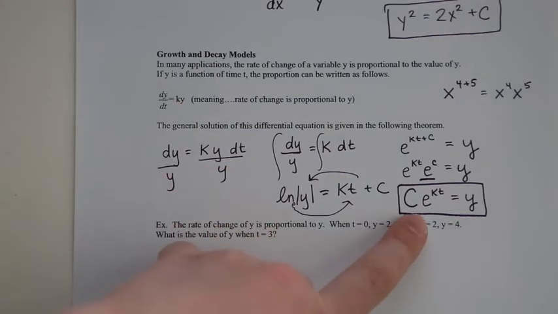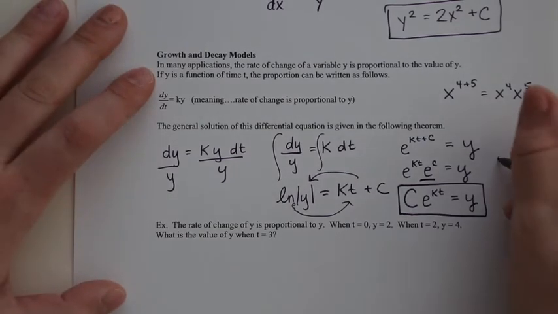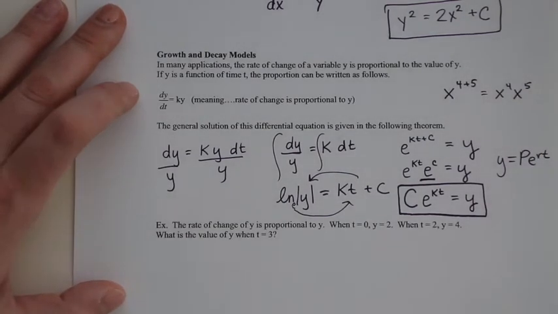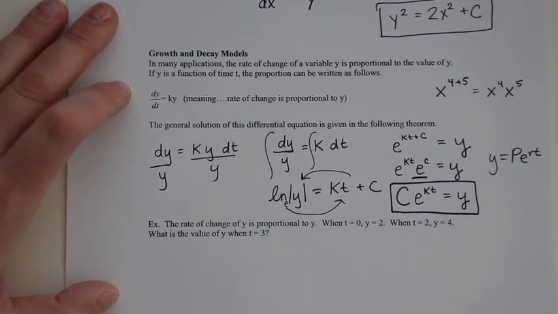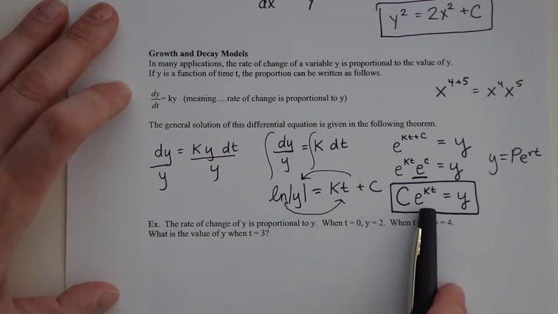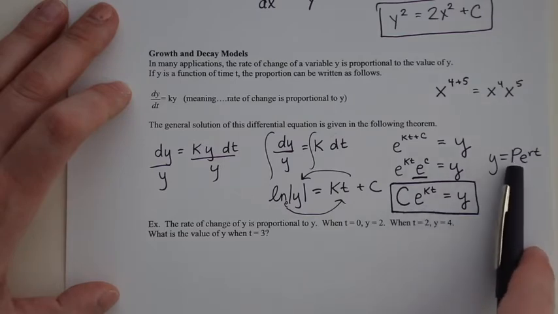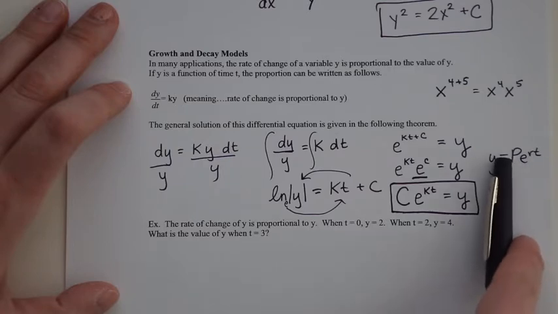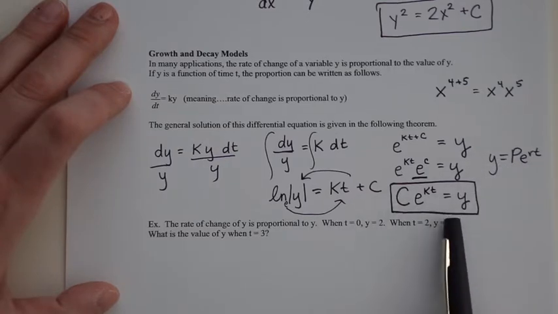This should look like, and it does, all of the exponential functions you've worked with. Think back to when you worked with PERT and how that was continuously compounding and that was a growth function. That is just another way of writing the same thing. The rate is constant, you have some kind of value in the beginning that's constant, and then you're plugging in units of time to get y. And the same thing is happening here.